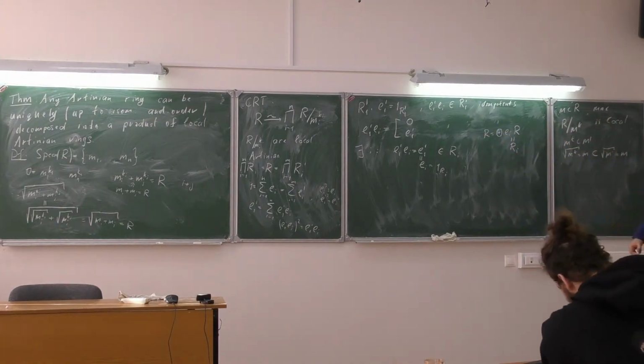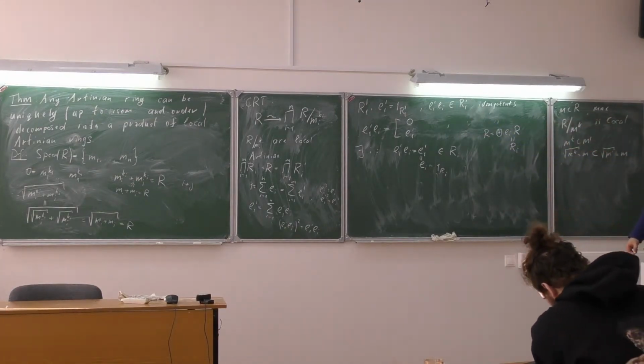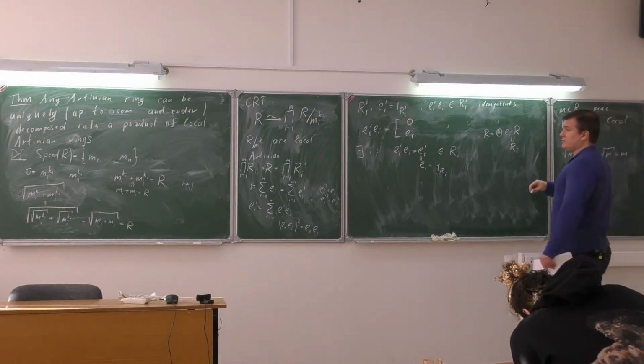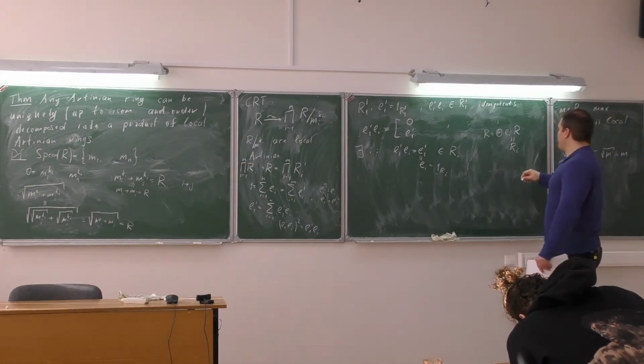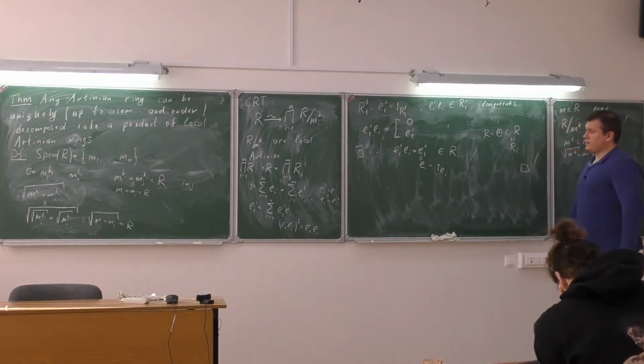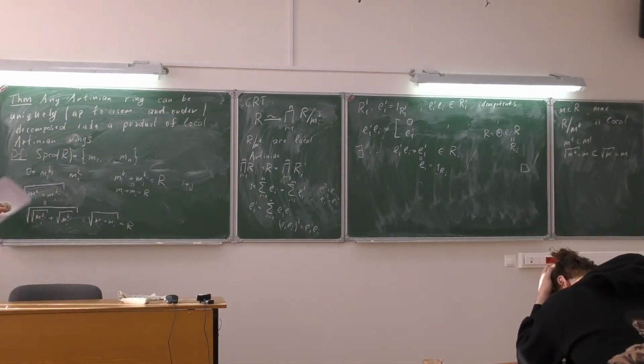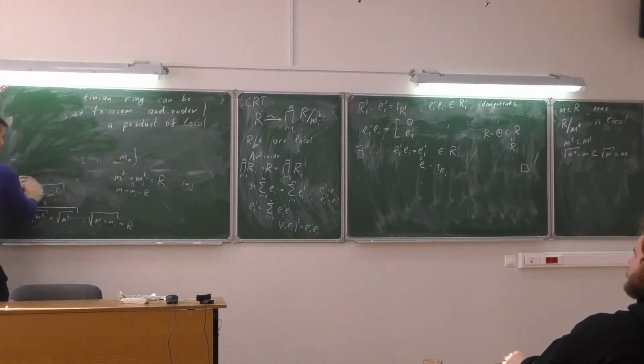So uniqueness is the Chinese remainder theorem, the existence of which was something that we proved before, and the uniqueness is just elementary computations. Well, maybe not elementary if you see this for the first time, but there's some computation with idempotent decompositions. Okay, so if you don't have any questions, I want to erase this. We proved the structure theorem for Artinian rings.